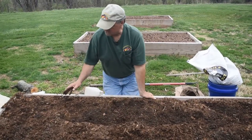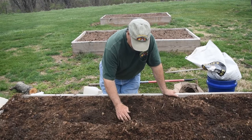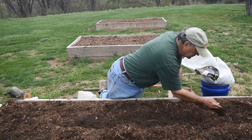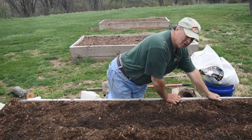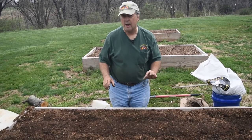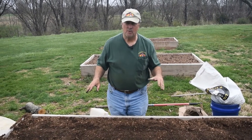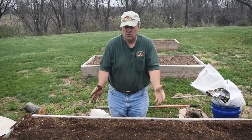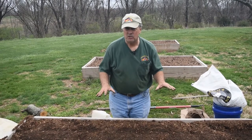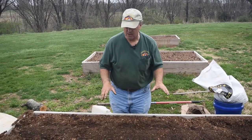Now that you've got your roots buried, come back, find all your crowns, and just lightly cover them with about an inch. Everything is under, but the crowns themselves are barely under the soil. Once you've got your asparagus in the ground, roots completely covered, and crowns covered with about an inch, make sure you water it in well. I'm trying to get this in between the rainstorms — we're expecting a whole bunch of rain this afternoon, so I shouldn't have to water this. But you've got to keep it wet during its first season so it can establish root growth beneath the soil. That's going to be the key to your asparagus crop.